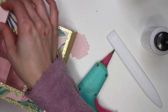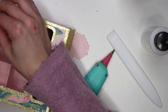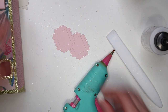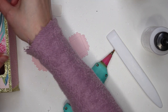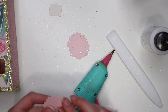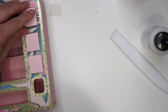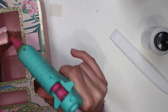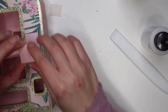So these tabs. Now we're gonna go like this, and you have cute little buttons or window thingies for your vending machine. So I'm not gonna glue them down yet because I wanna see how it's gonna go. And I was supposed to have these pieces on top, but I just think it's a little too much with that. So I might cut something else out first. I think that's how they go. So I'm gonna glue them down one by one. You just gotta get glue on the whole entire thing and then stick it down.